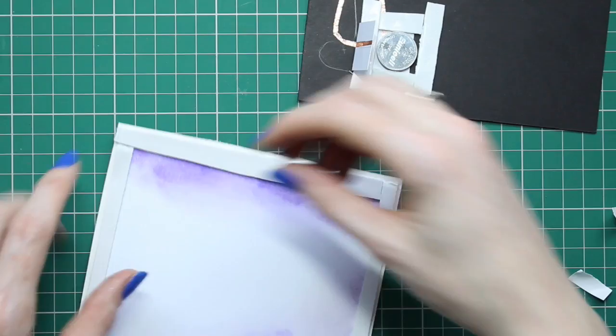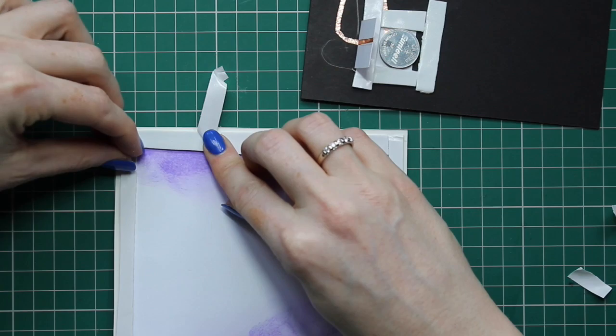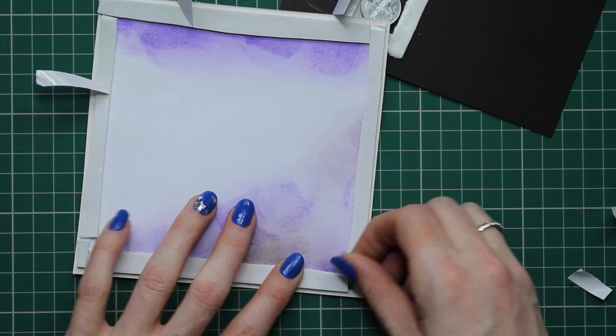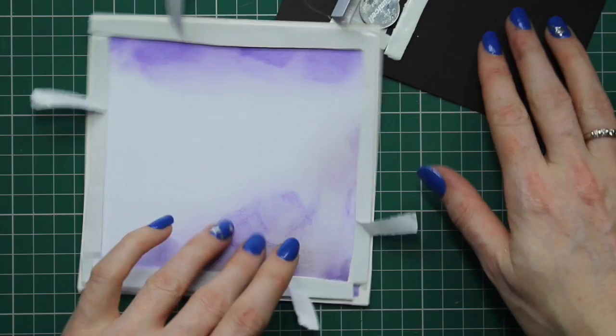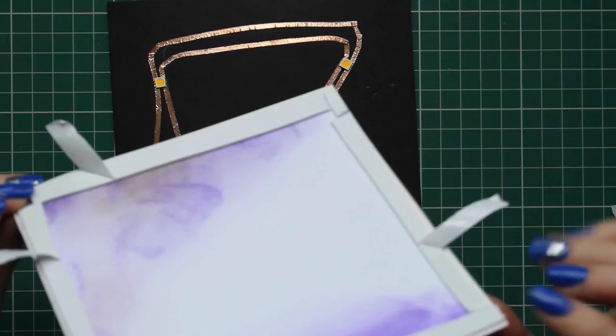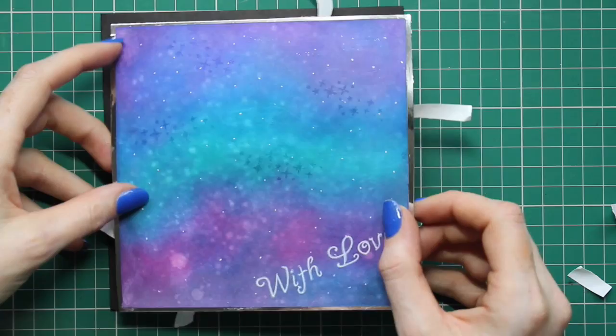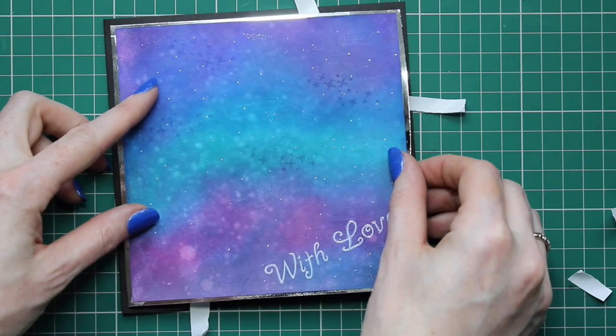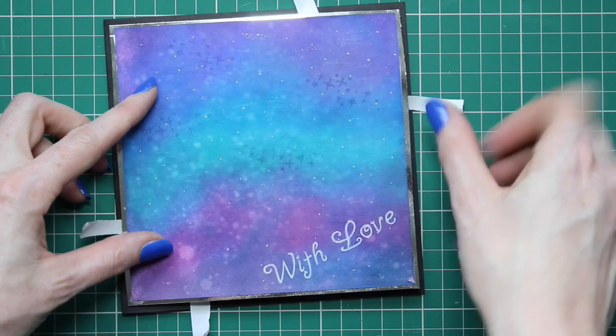Now I want to show you a little trick, and here you can see that I'm just literally peeling the corners off and then turning them to 90 degrees. I'm doing this in the two opposite corners because if you peel it all off, you can often struggle to then get it perfectly lined up without the top layer coming into contact with the bottom layer and getting stuck, and then there's nothing you can do. So all you have to worry about at the moment is your two sticky corners. The other two corners and the rest of the edges are not sticky because they still have the transfer tape on. So line it up to a position that you are happy with. You only have to worry about your two sticky corners not touching the card.